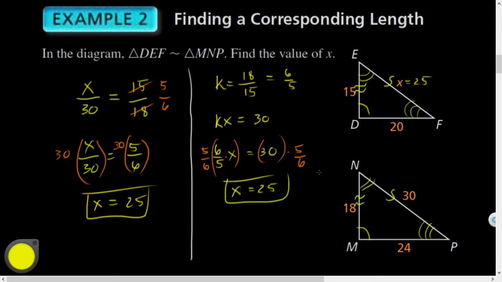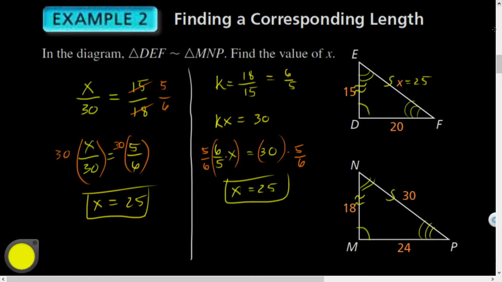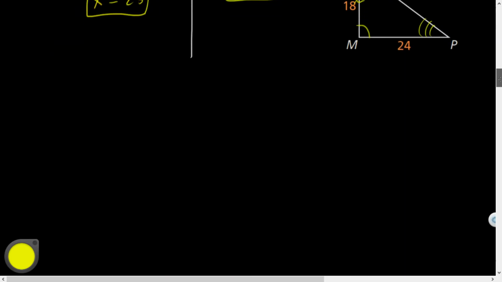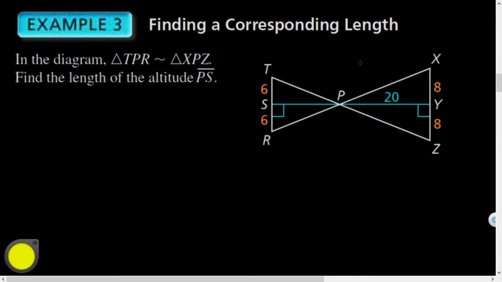All right, but because I knew they were similar, I'm then able to make all sorts of wonderful conclusions as a result. All right, so we saw a little bit of similarity showing up back in our days of dilations. In the diagram, these triangles, TPR, so those are the larger of the triangles, the non-right triangles. Oh, are these isosceles triangles?